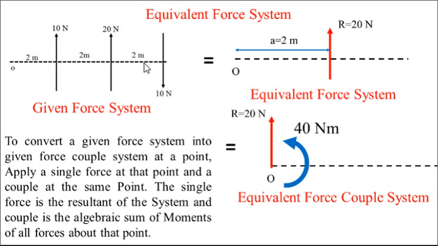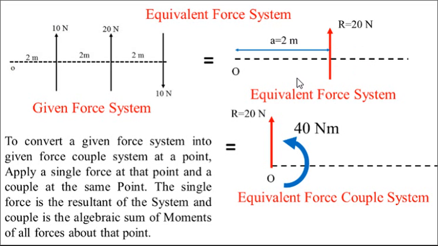Here you can see, for the equivalent force system, remove this force. Initially, using Varignon's theorem, we replaced these three forces, 10, 20, 10, by a single force of 20 Newton at a distance of 2 meter. Sometimes there is even a question: replace this system by an equivalent force system.